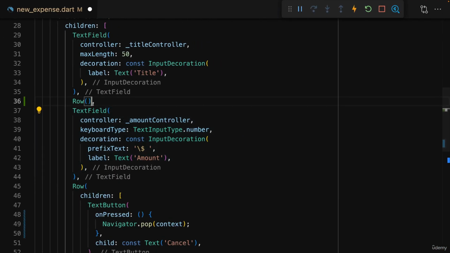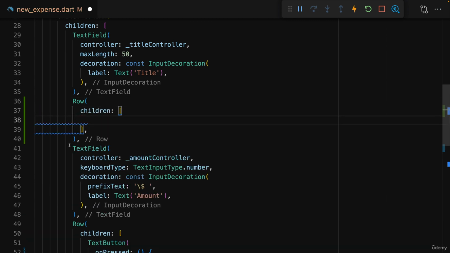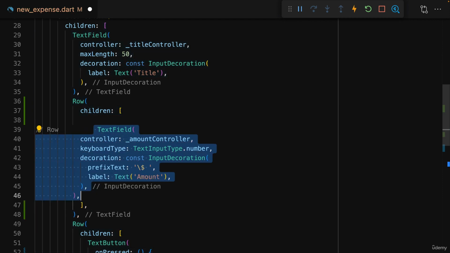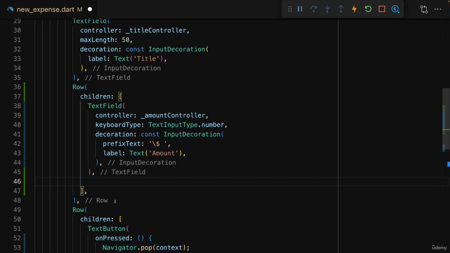input. So therefore here, this row takes its children parameter, and the first child that's added here is the text field. The second child after the text field will be that date input. But here we don't have a built-in input that we could use. Instead, we kind of have to build our own input here, but thankfully, as you'll see, that will be quite straightforward, no worries. To add this date input here, I'll start by adding a sized box here to add some spacing between this amount text field and that date input.